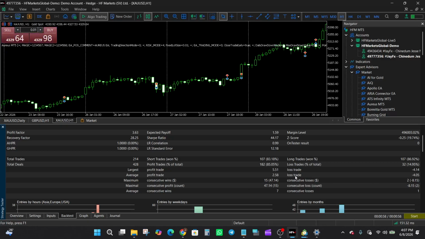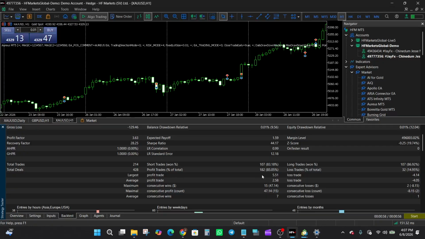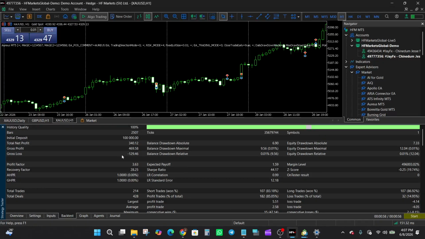So based on the average profit and loss, we can see that the average risk to reward ratio is pretty bad, and the win rate is impressive actually. So when you put side by side the win rate with the risk to reward ratio, well, I'm not surprised to see a small positive net profit.